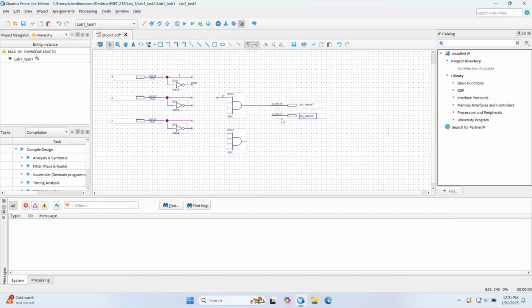So now I have some inputs and I have an output. So what I'm going to do is this and this, and then I think we should have enough logic to do what I want. I'm just going to do this really quickly just to make this an example of sorts.